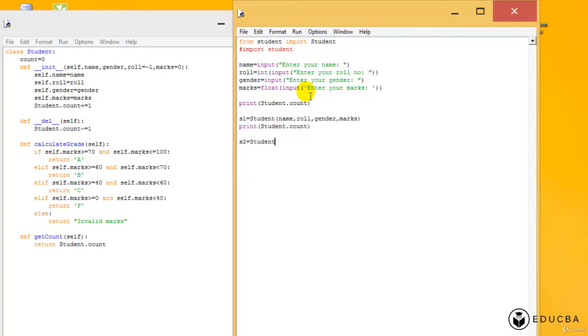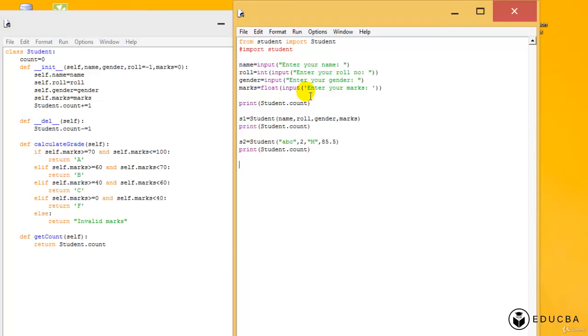This time I'm not taking anything from the user. I'm going to pass it right now with something like ABC, his roll number is something like 2, gender male, and marks something like 85.5. Of course, I'm going to print Student.count once again, just to see if my count is incremented.